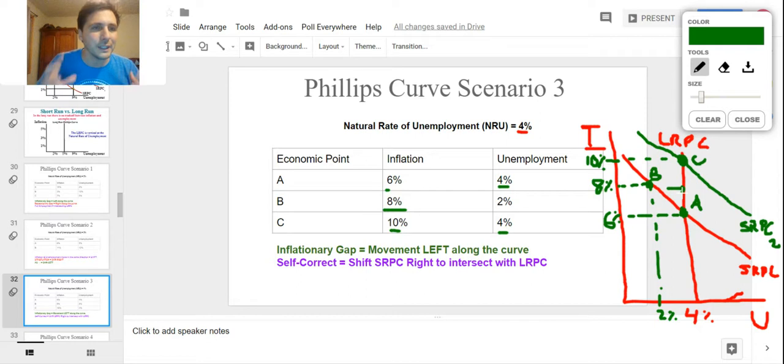And what we've just seen is the economy go into an inflationary gap and then self-correct, right? So the economy went into an inflationary gap because aggregate demand shifted right, and then in the long run, costs went up, aggregate supply shifted left to fix our economy, causing GDP to fall. So unemployment rates rose and inflation rates fell back to full employment GDP. So with aggregate supply shifting left, the short run Phillips curve shifts right, and we're back to where we want to be. Self-correction of our economy.